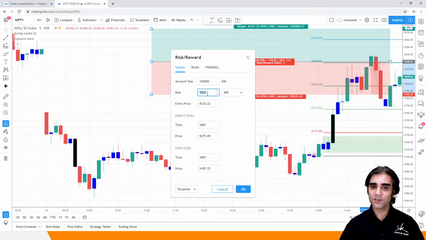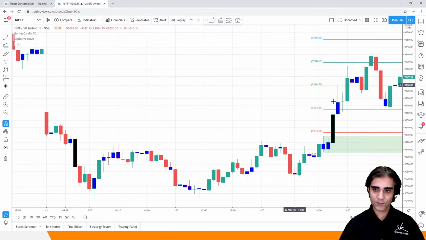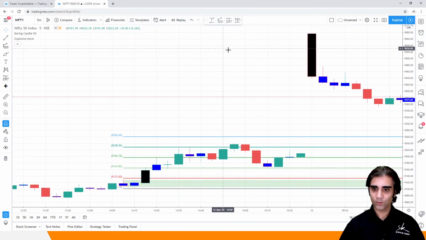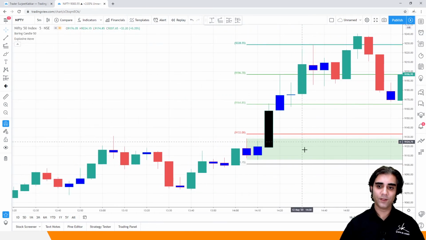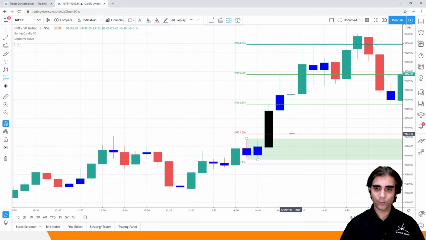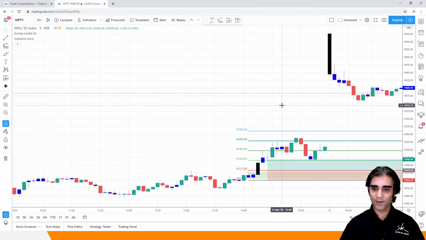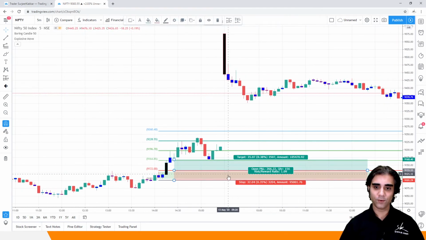Because I've defined my risk per trade, which is 5,000, what is going to happen is, now when I draw this tool, you can see this is where I have my entry, this is where I have my stop loss. So I'll take the long, because this is where we are planning a long position. We'll click on wherever the entry price is, we'll take it to wherever the stop loss is, and as soon as you draw it, you get the complete information that if you are taking this trade, you are taking a trade with a stop loss of 32.04, 32 rupees 4 paise.